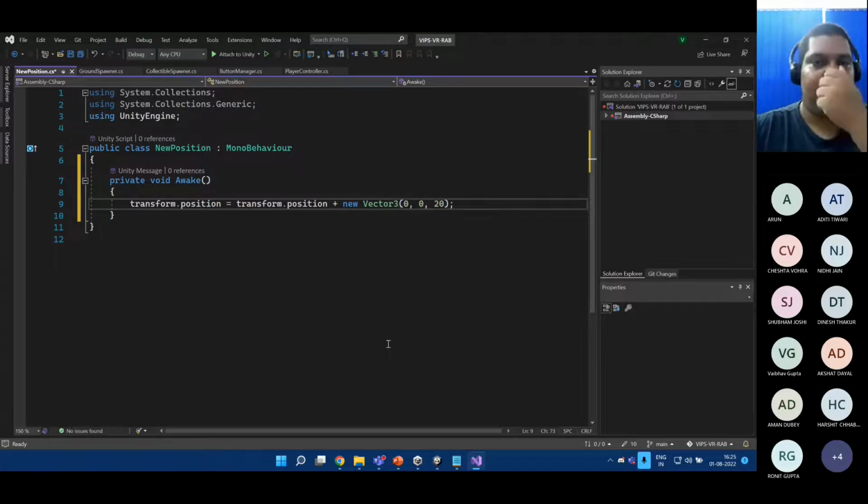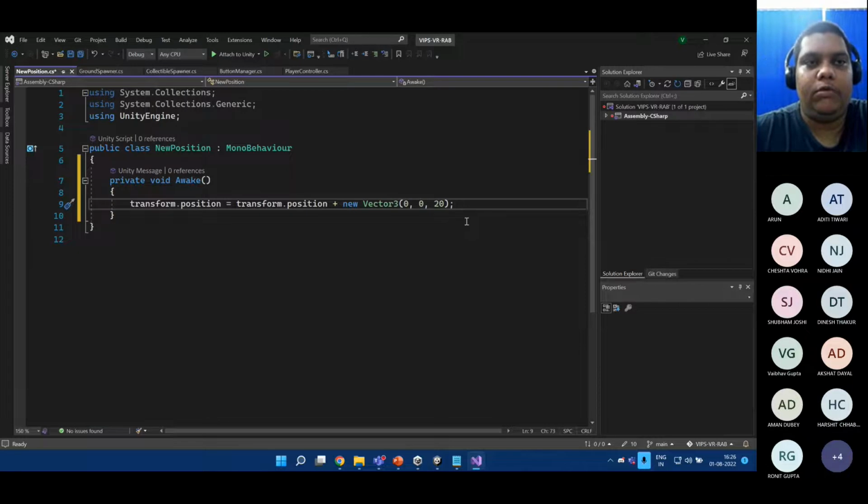So this 20 is because our plane is at a scale of 2 in the x and z directions, and we want to create the new plane in the z direction. One unit of scale in the plane is 10 units in the system.